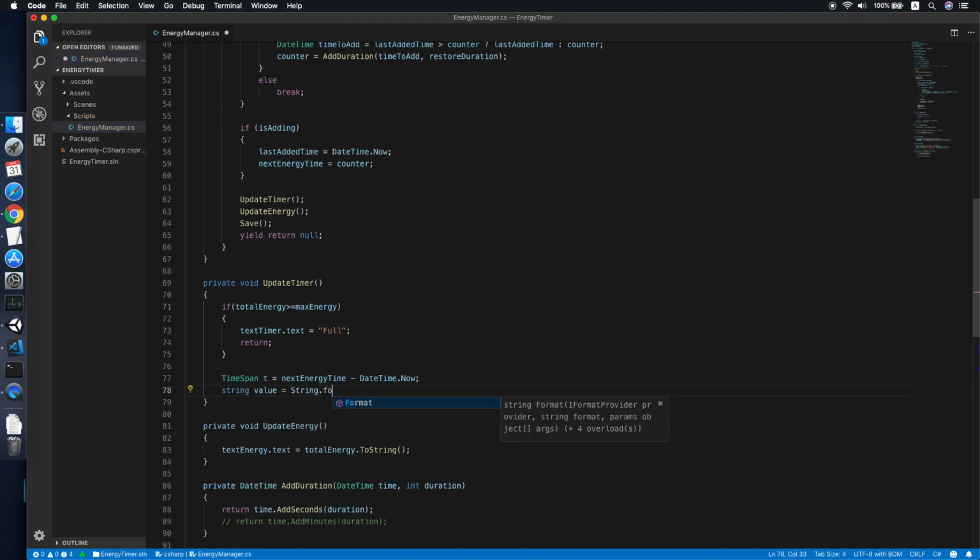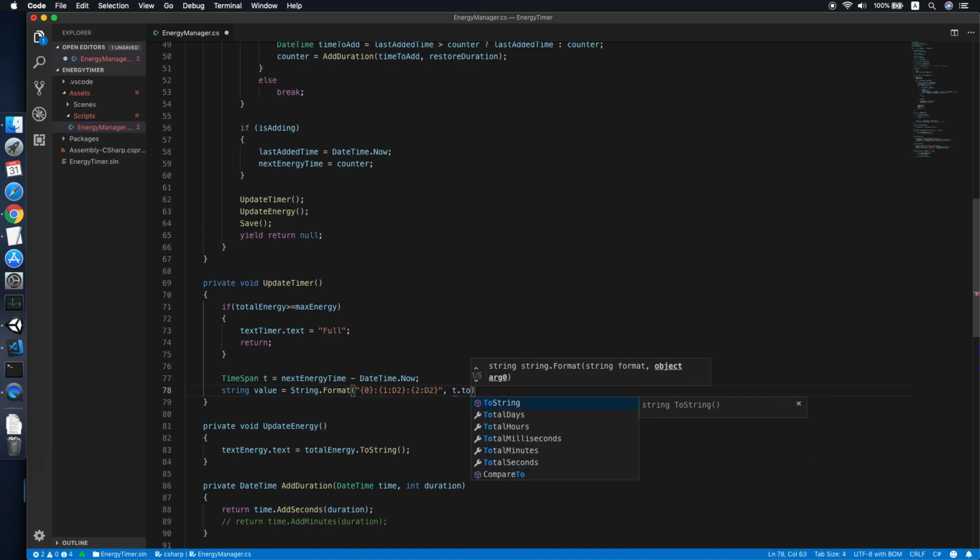The string value, we will do some formatting over here. The first value will be, we will be using a bracket 0, then followed by 1. The second value, the D2 is to indicate which is used to format as a 2-digit number. So the minute and lastly the time will be, the second will be using the 2-digit value.